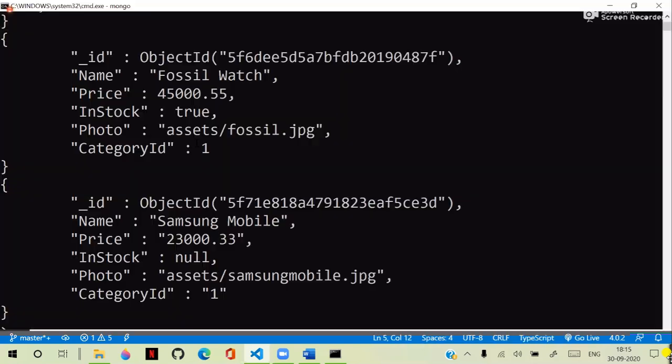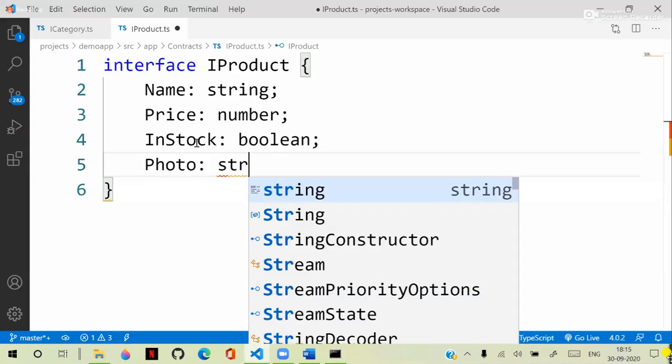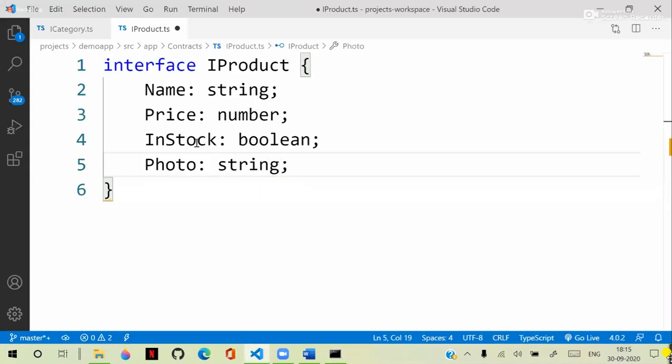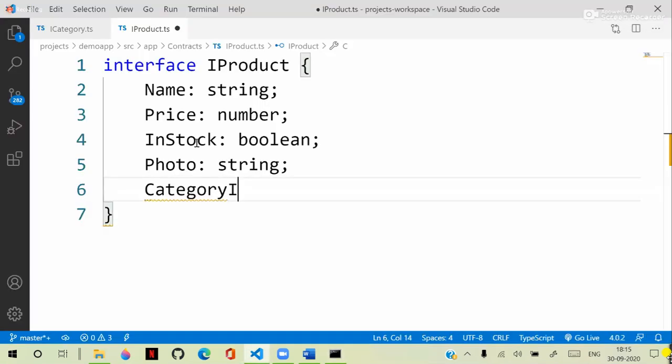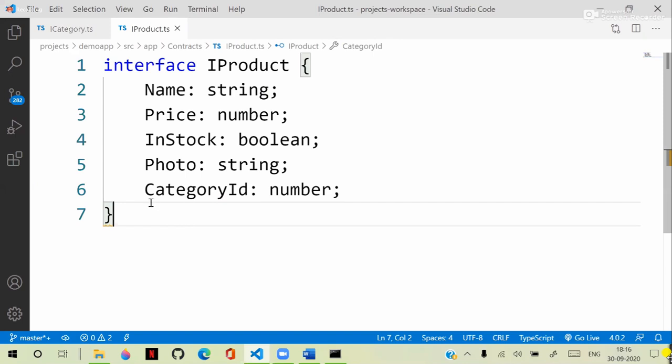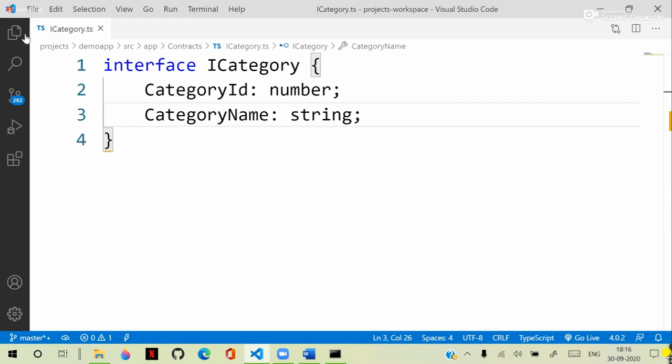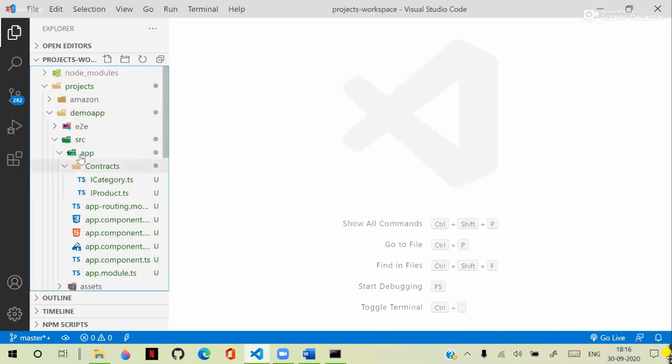So the photo is a string type, and category ID, that is number type. So these are the options. Here you are explicitly defining the type. Actually, we don't need to define these types also, because you know that TypeScript supports type inference, which will determine the types. So contracts are ready. In the contracts, we have these two contracts defined.